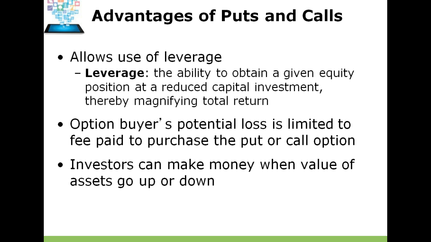Okay. Now, what's great about stock puts and calls is that they allow you to leverage. You only have to put down, say, maybe 10% of the value of the underlying asset. So if you wanted to buy $100,000 worth of Google stock, you would probably only have to pay $10,000 in premium to have the equivalent of $100,000 worth of Google stock. And this premium you pay, as an option buyer, will limit your losses. So you can get this great amount of exposure with a very small amount of actual potential loss if the stock doesn't move in your direction.